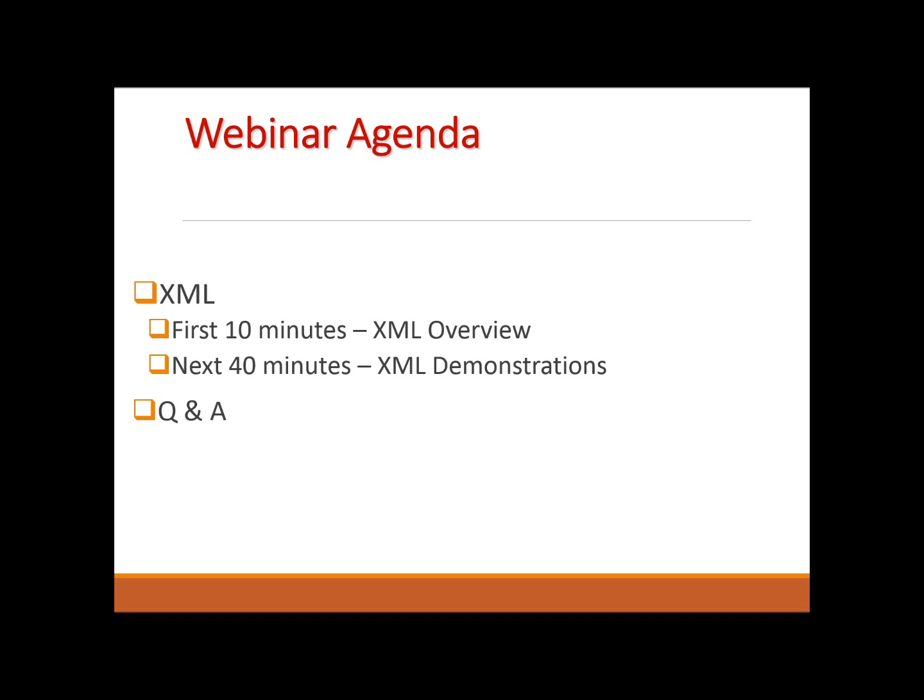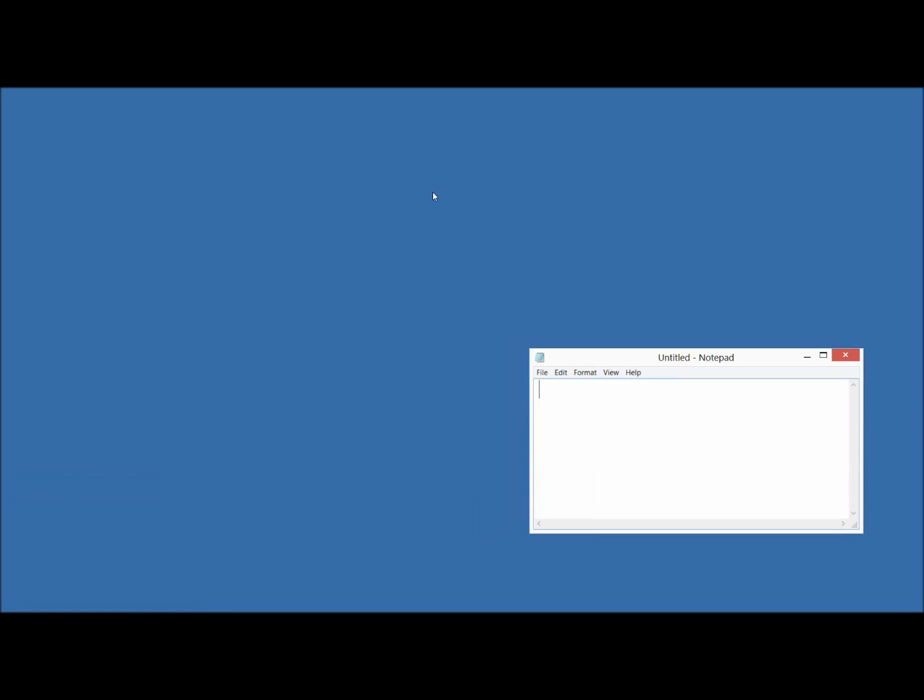So first of all, we need to answer a real basic question: what is XML? Many people hear about XML and they don't really know what it is or how it works or when to use it or any of that. So I'm going to try and introduce some of that to you.